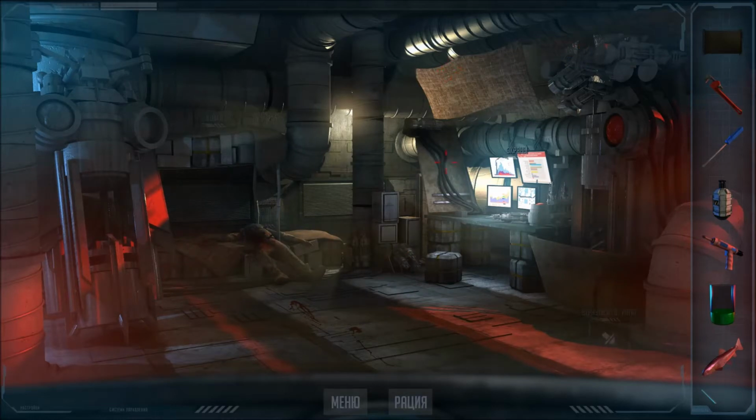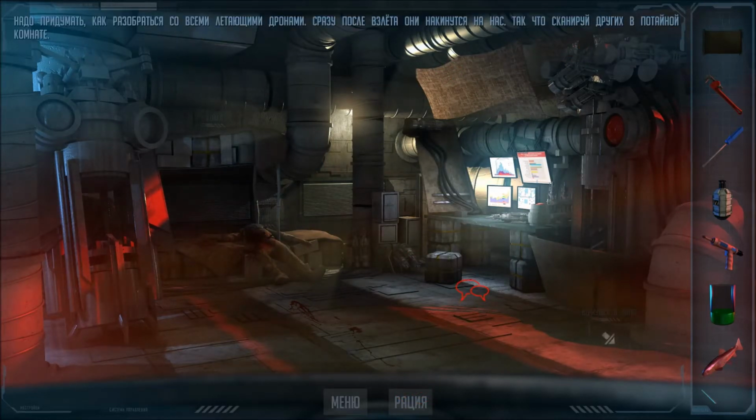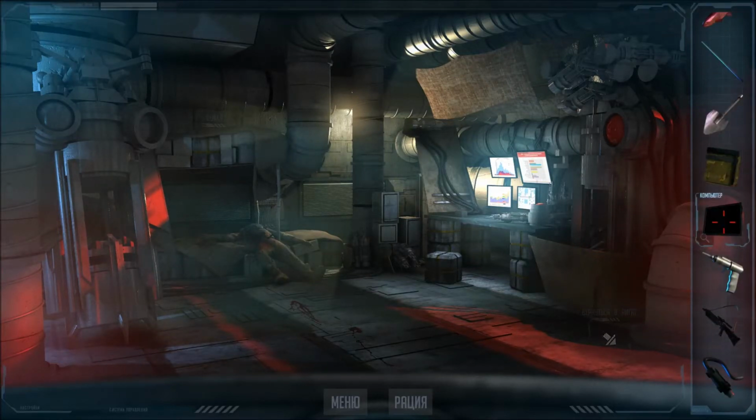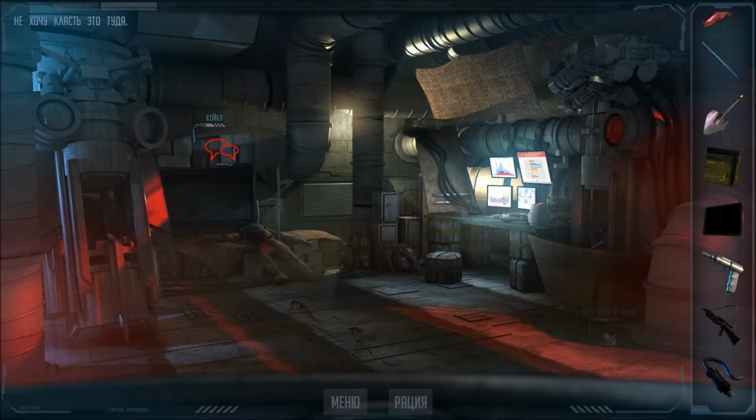We need to figure out a way to deal with all the airborne drones. They're gonna be on us right after we take off. So scan that other one. He doesn't need it. He's dead. I don't want to put that there.